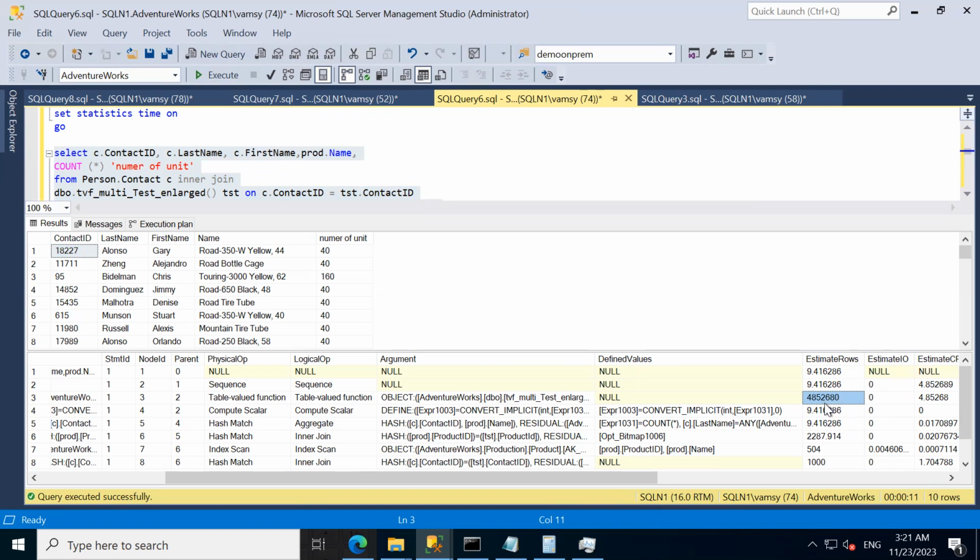What is this number? 4.8 million rows are there. So now it knows the exact number of rows being pulled from table valued functions. That is why, without changing any code, my SQL Server is working much better on 2019 or 2017. Even on 2017, this will work, I believe. So this is the problem with multi-statement table valued functions. If you have any table variables, it sucks on the older versions, but not on newer versions. Of course, we still have problems with table valued functions. I will explain the problems later, but this is just an introduction.